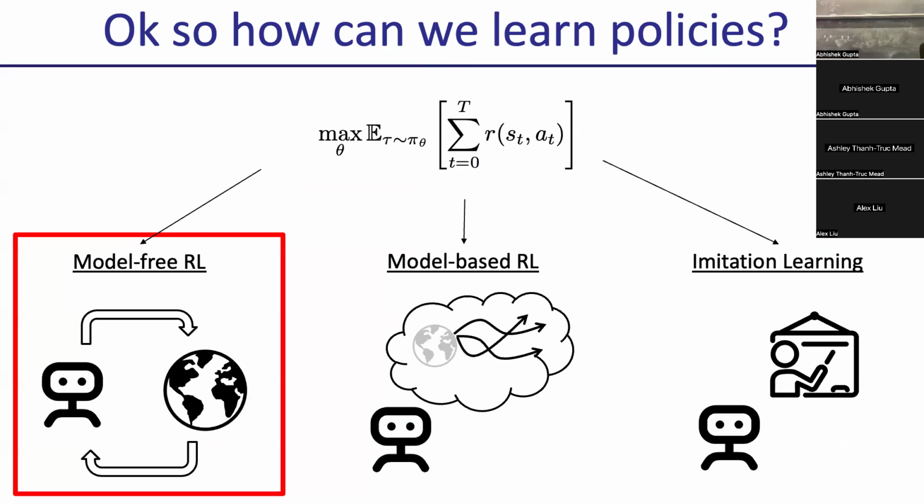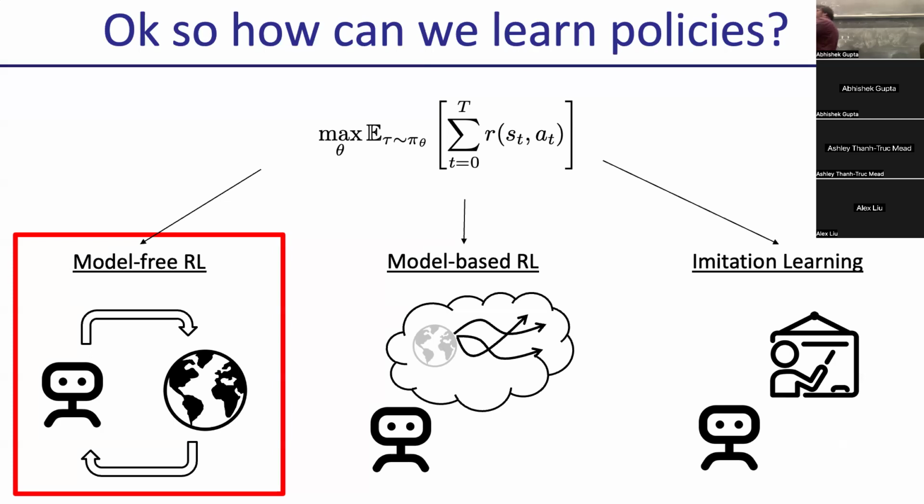So model-free reinforcement learning is saying, I want to interact with the world. Unlike imitation learning, we're not going to assume that you have demonstrations. You're only going to assume that you have rewards, and that you can interact with the world, right? So no demonstrations, access to reward, and interacting with the world. And the goal is to keep interacting with the world to maximize rewards. That's it, right? Essentially model-free reinforcement learning is trial and error. Try a bunch of stuff, do more of the good stuff, do less of the bad stuff. That's the whole outcome, right?